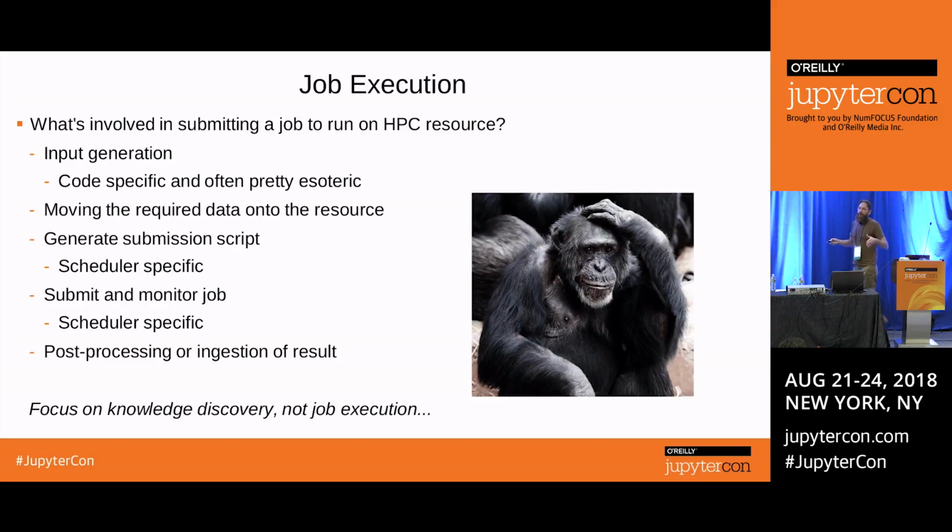So in the demonstration, you saw these very high-level API calls like optimize and frequencies. And we're firing up HPC jobs. And so what's involved in actually getting these jobs running? So the first step is something called input generation, which is basically where you generate the file that will control the actual computational code. And the formats of these are very specific to particular codes, and they're often pretty esoteric. And it controls things like the theory and the initial conditions.